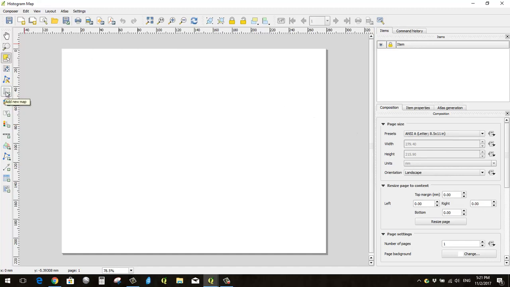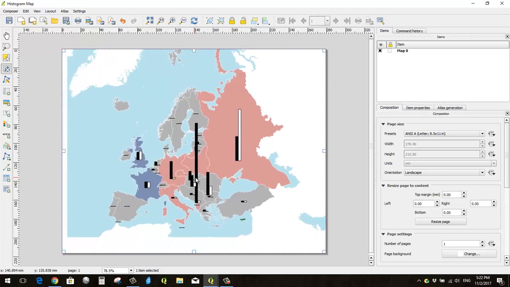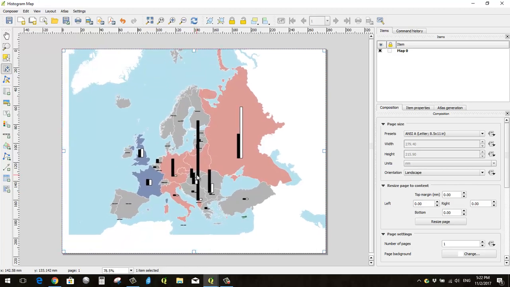So click that, and then click this button over here. It says Add New Map, and it's a funny icon. It doesn't really make that much sense, but hit Add New Map, and try to line it up as best you can with this corner over here, and go 0, 0. And we'll go all the way over here. Okay, there we go. And so our map's in there. It looks pretty good, but maybe I want to recenter it so that the center of the map, Europe, is a little closer to the center. I can go up here and grab this tool, which is Move Item Content, and then click and drag and recenter this somewhere in there, perhaps.